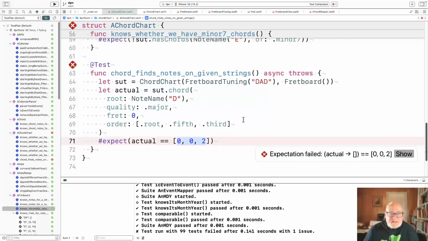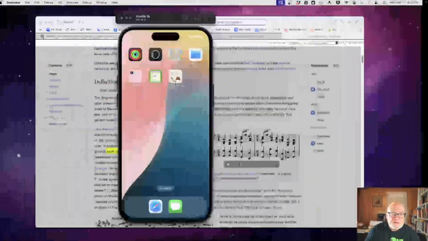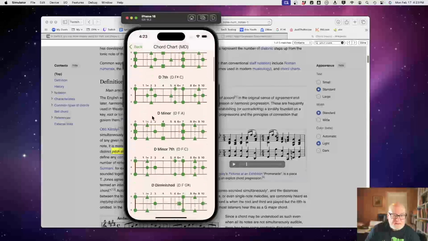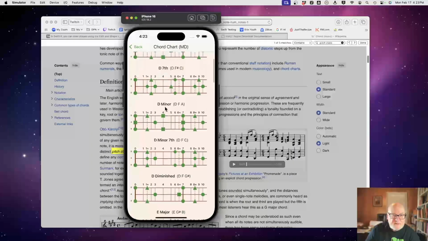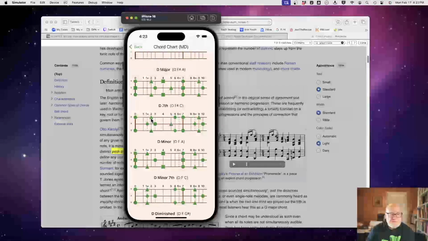All right, so what it's got to do. Okay, so what's funny in this tuning? Let's get to a weird chord. D7th, maybe. Yeah, D7th. Well, if the root's here, let's say the root's here.